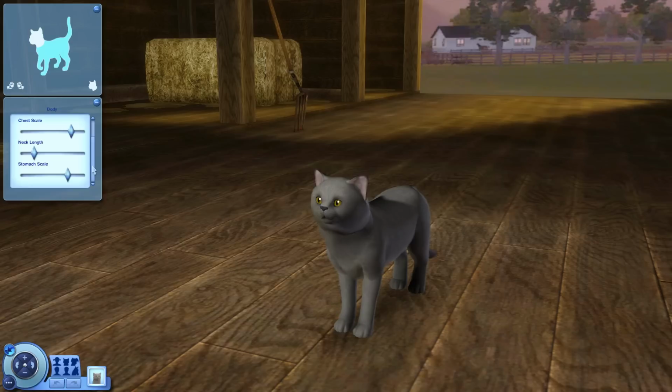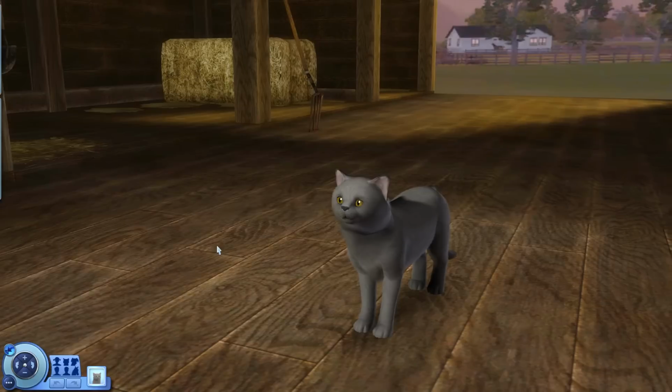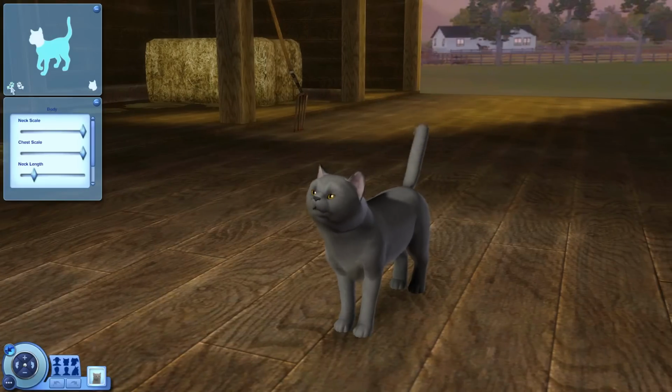Let's see, what can we alter? Stomach scale. Well, he could definitely have more going on with his stomach, and I think he would definitely have more going on in his chest. Just a really large cat overall. And then let's go back and see what other bits and pieces we can start altering on him. So that's just the body.